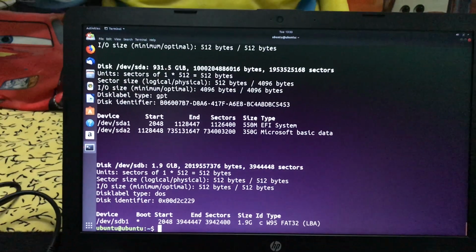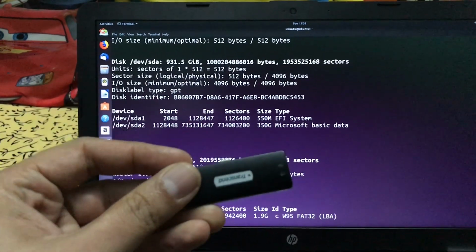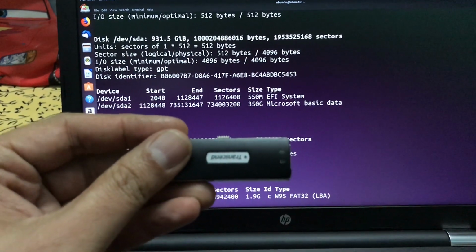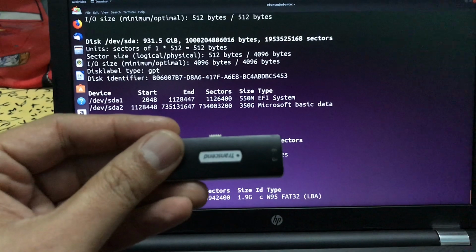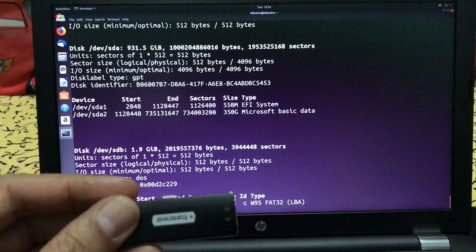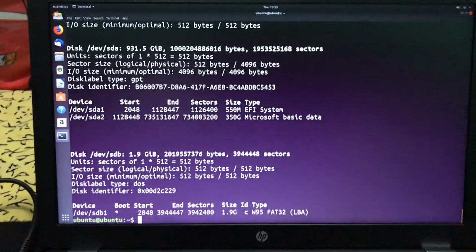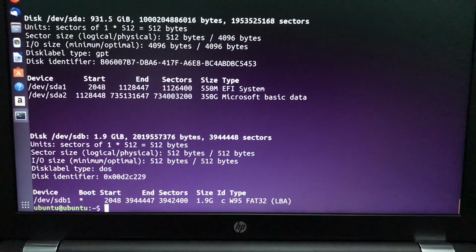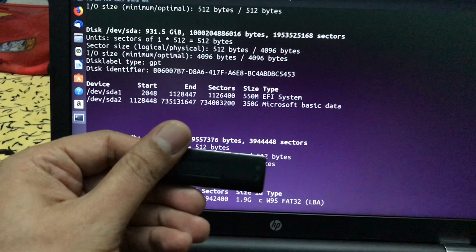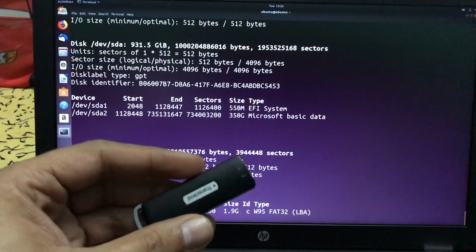And I have already created a Windows installer in this USB drive. This is 8 GB, and you have to download the Windows 10 ISO from the Microsoft website. For this laptop, it is x86 64 bit, and you can flash this ISO into the USB using the Rufus application on any Windows platform.